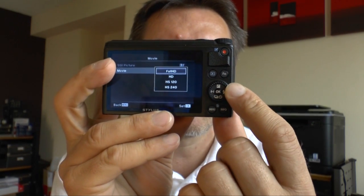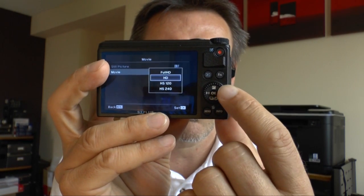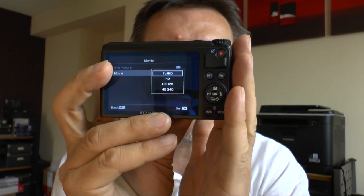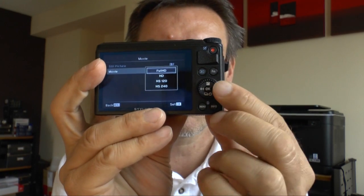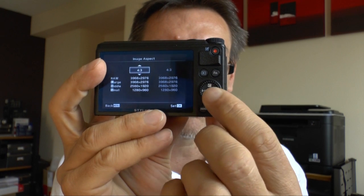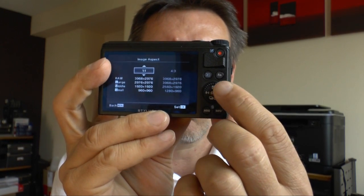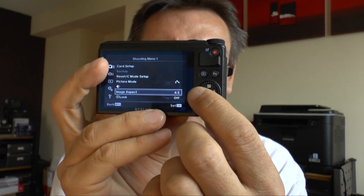And you have the movie function. You can make a movie in full HD or in normal HD, which is 1280 by 720, and the full HD is 1920 by 1080. The camera goes in 30p mode, so it makes 30 pictures a second in full resolution. You have the image aspect. You can change between 4:3, 16:9, 3:2, and 1:1. So these are the different settings for the image aspect.